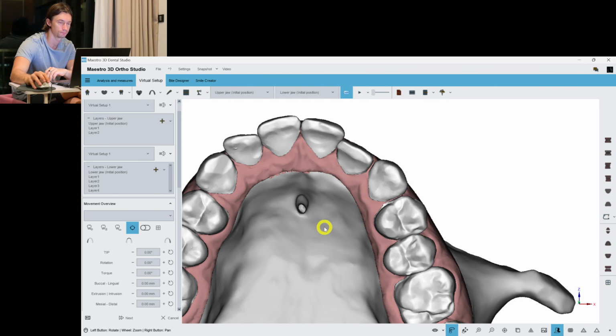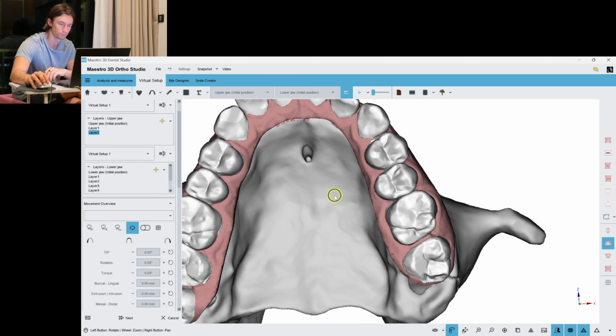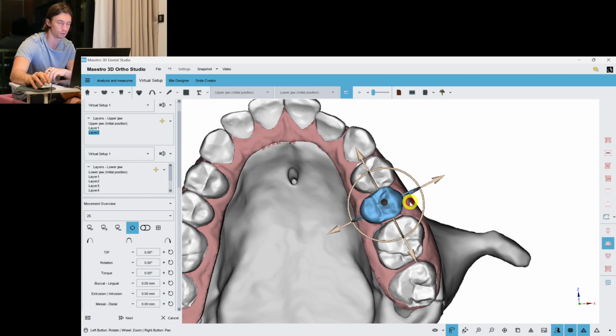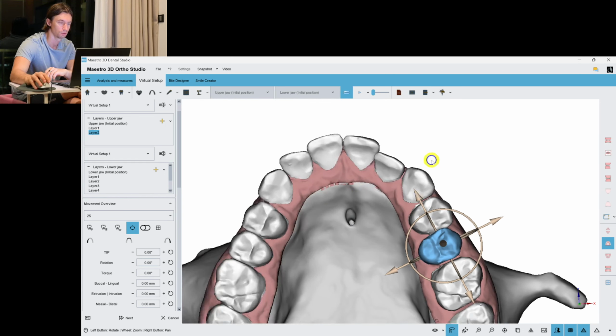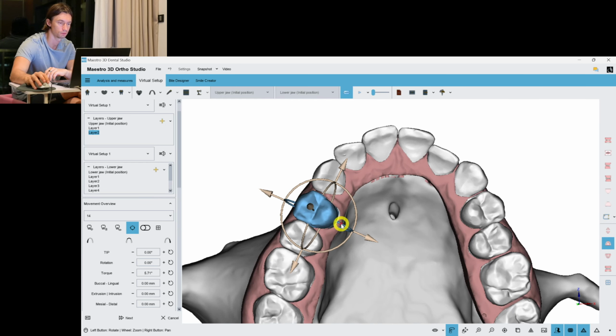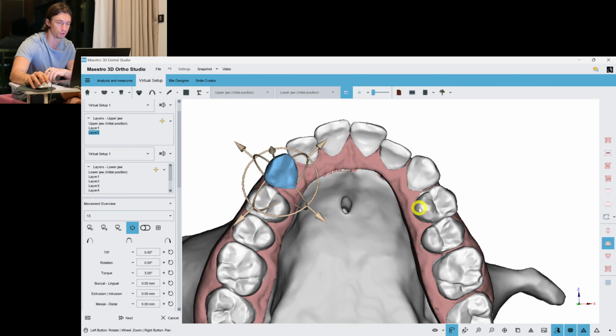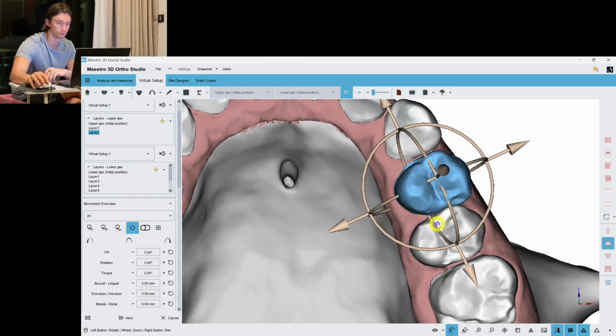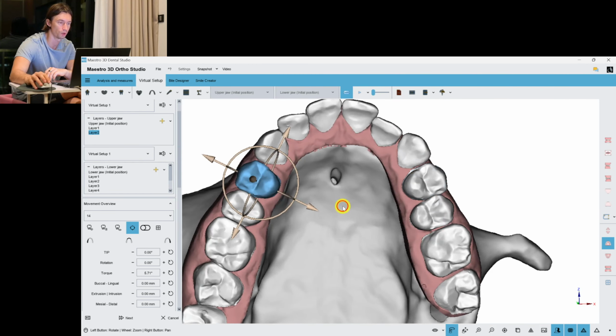Layer 2. Make some more tipping. Start to move the first molar. Some expansion, blah, blah, blah. And expansion on the opposite side. But I don't expand these premolars because there is an intersection and I want to wait until it's fixed.